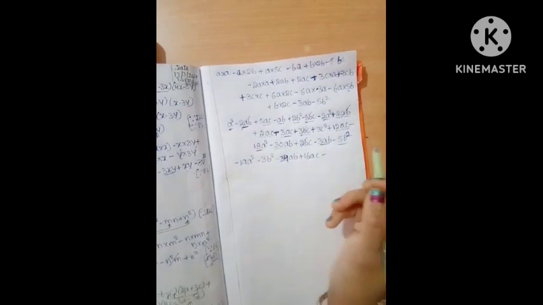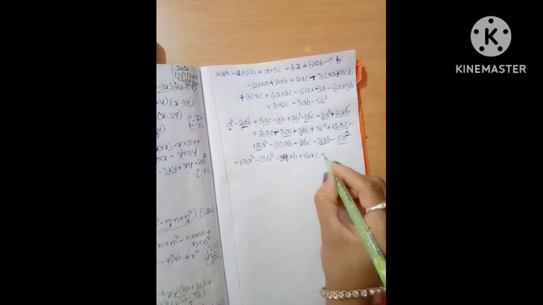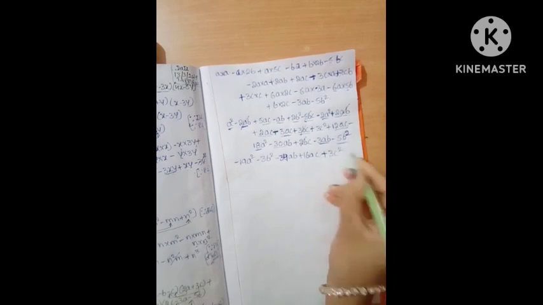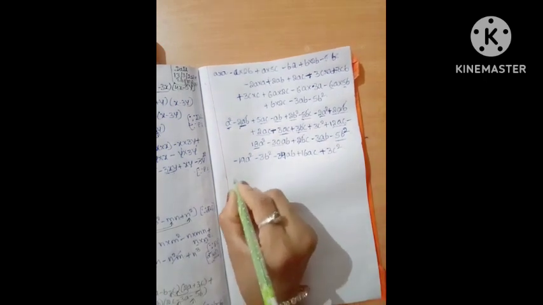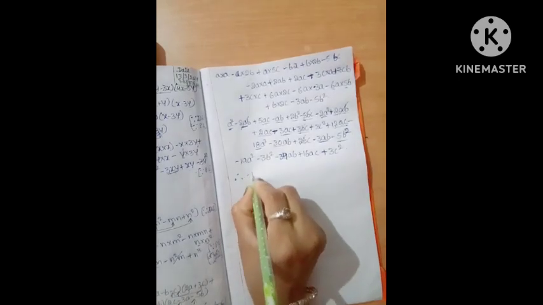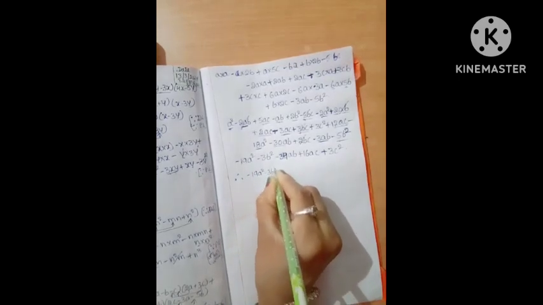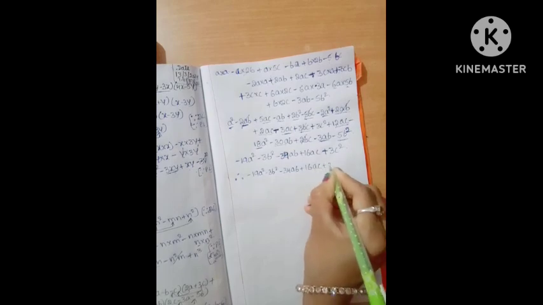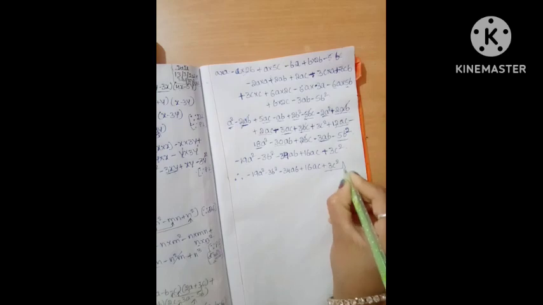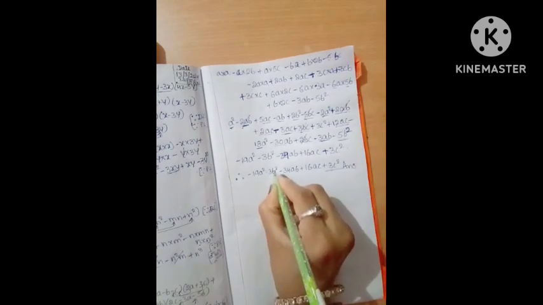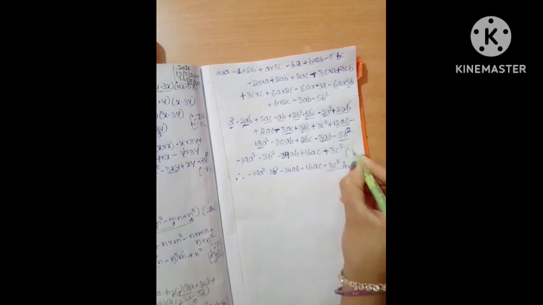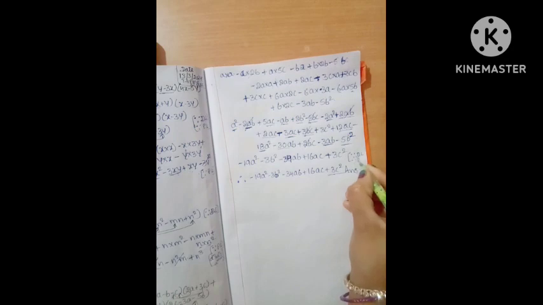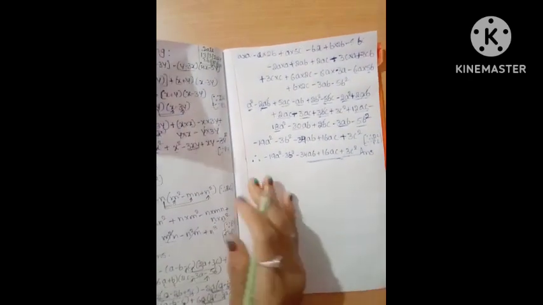Next terms. What's the next terms? ac is over. Next c square terms. c square is 3c square. So what's the resulting expression? Therefore this is the resulting expression: minus 19a square minus 3b square minus 34ab plus 16ac plus 3c square. This is the resulting expression we will get. Yeah, which law are you using in this one? Distributive law and product law. Yeah, be careful, when multiplied, is it plus signs or minus signs only. Okay. Yeah, this is the final answer. We get this final answer only.